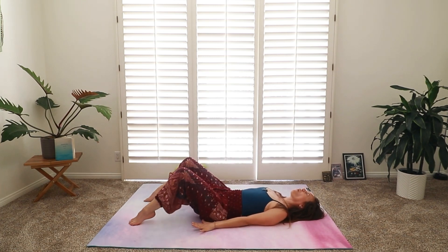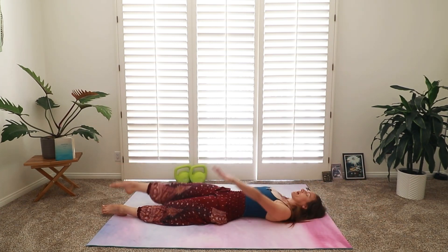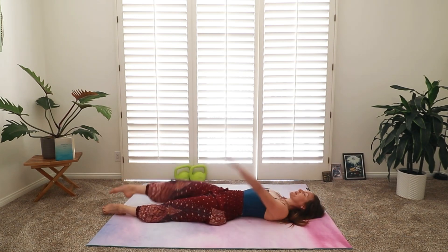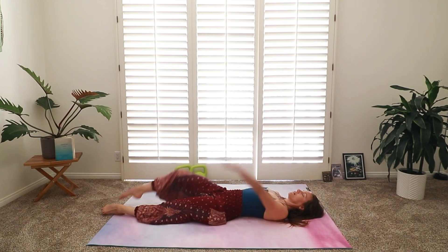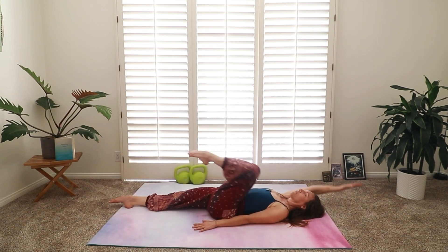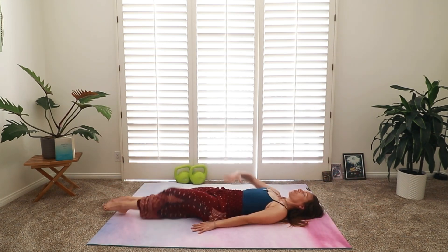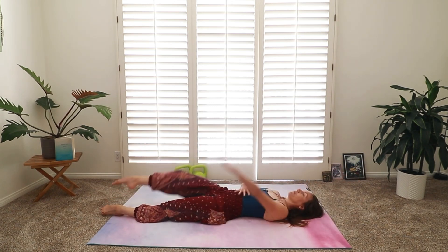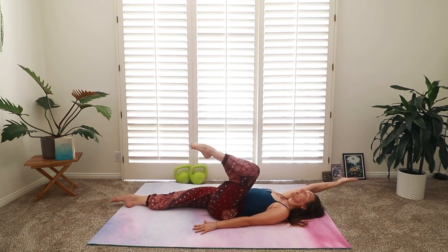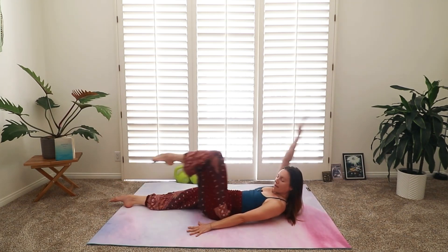Let the head go, let the shoulders open up. Feel your whole body now long on your mat. Shoulders gently squeeze underneath you. Opposite arm and leg are going to lift up and take it back down — it's almost like a march, laying down. Stay really connected into your core. We're going to create some more heat with this one. Find a tempo that feels good, a little dynamic as we push and pull — work with gravity. Can you keep your torso really solid? The shoulders stay back and down, shoulder blades stay wide onto the mat. Abs are pulling down — remember that rib to hip connection.